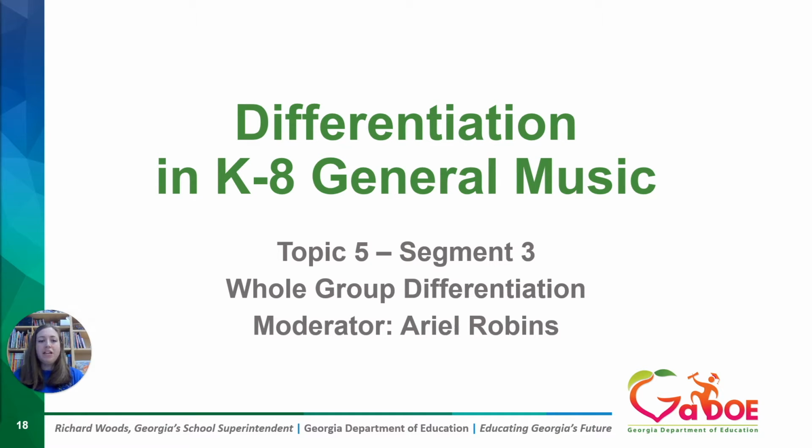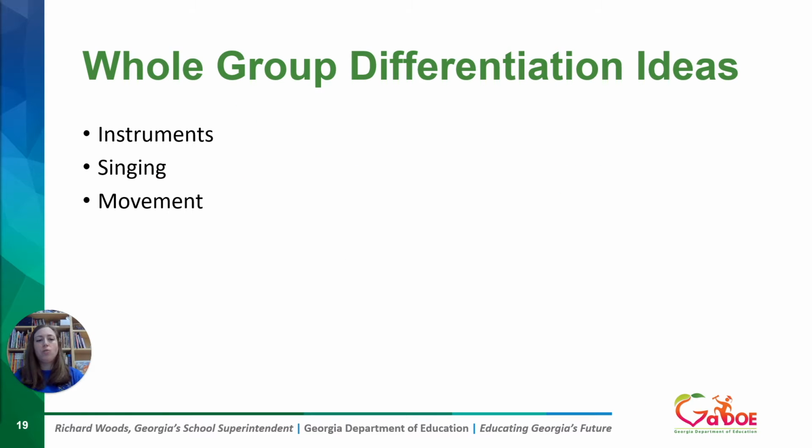In this segment, we're going to be talking about whole group differentiation. This is a lot different than your administrator is probably used to seeing, but for us as musicians, this is something we do all the time. So we're going to talk about how to differentiate whole group when you're performing on instruments, when you're performing by singing, and when you're performing movements. And I'm also going to go over strategies for helping your administration understand what whole group differentiation looks like in the music classroom.